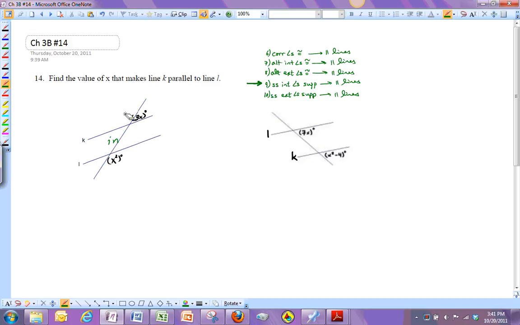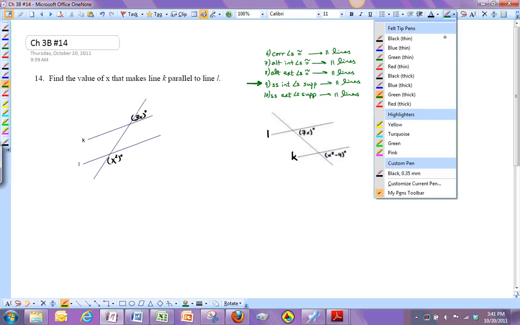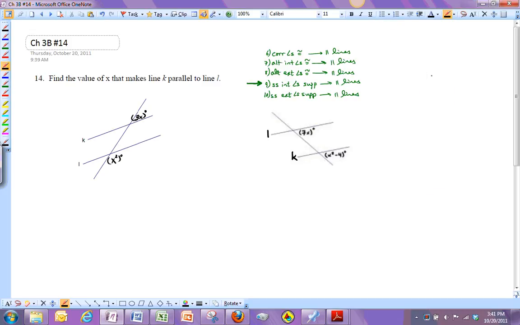So what I need is, I need to make sure that those two angles are supplementary. Okay, so I'm going to write X squared plus 3X should be 180 because same side exterior angles should be supplementary.